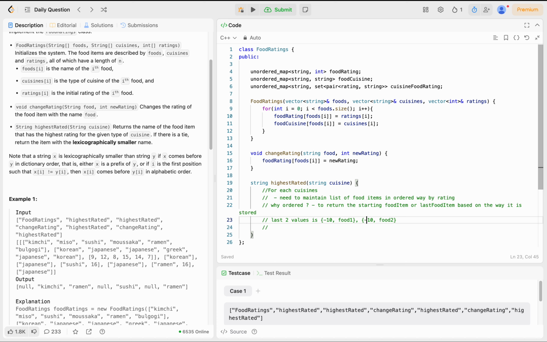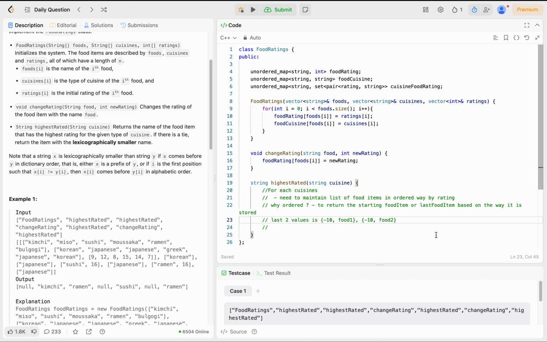And if the ratings are the same, then it will contain the lexicographically smaller string at the first position. So in both ways, whether in terms of rating or in terms of returning the lexicographically smaller food, we will always return the first value of the set.